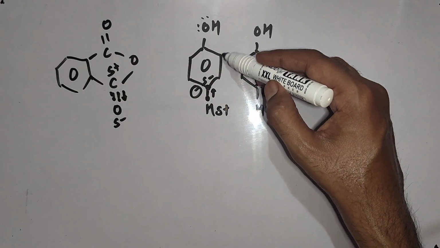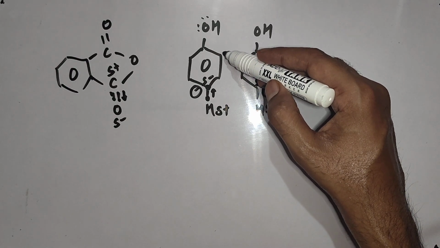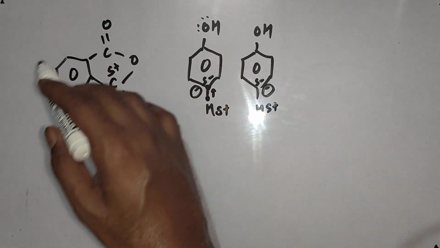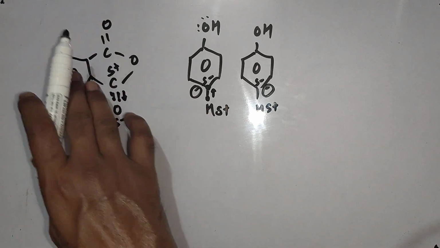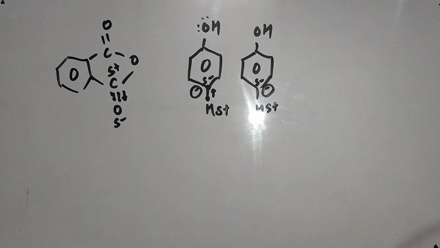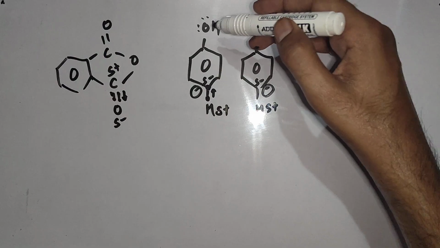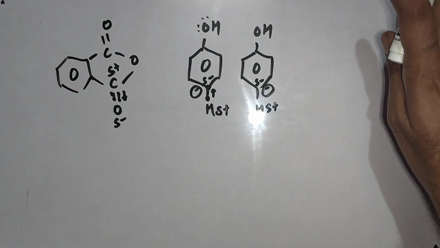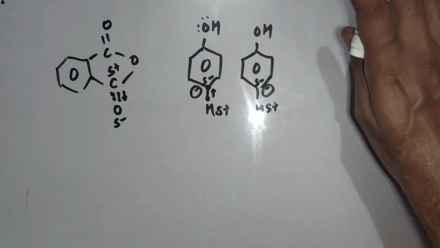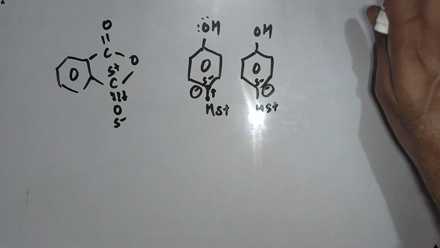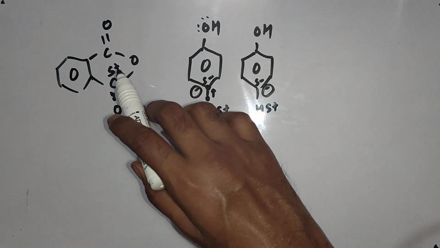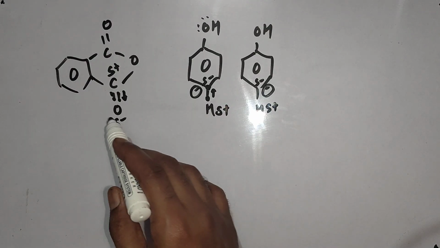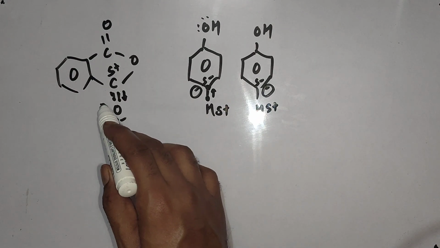Electrons are also available on ortho position, but ortho position will not be attacked by phthalic anhydride. Reason? Look at the size of phthalic anhydride molecule, very big size. If it attacks on an ortho position, a lot of steric hindrance problem will be there. OH and phthalic anhydride molecule will be very close, so steric hindrance will be there. That's why the compound will be minor. So to release steric hindrance, the particle is going to attack on para position.